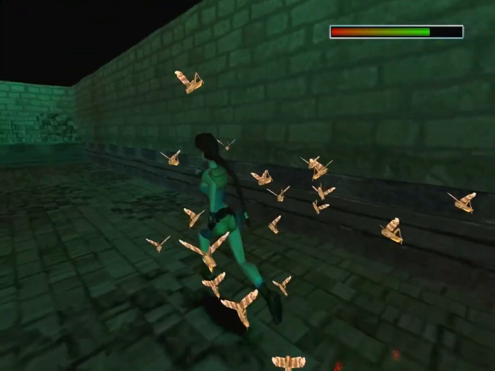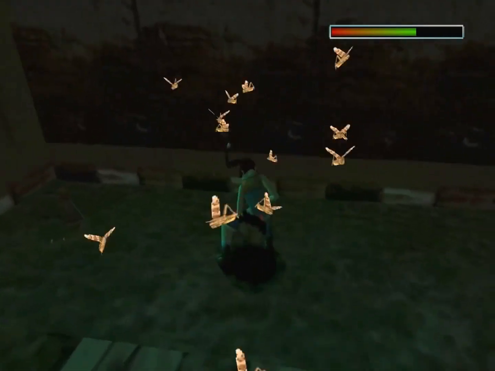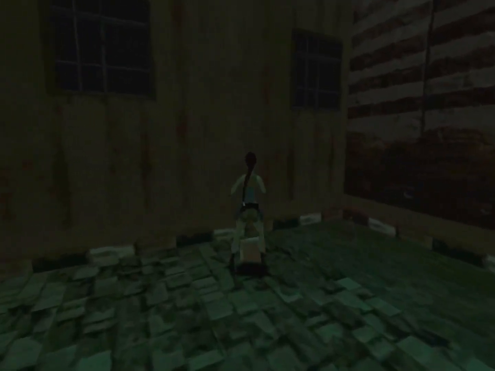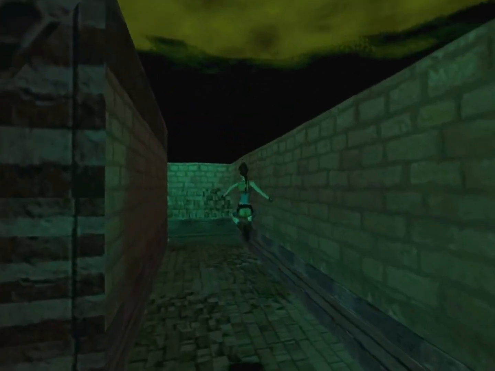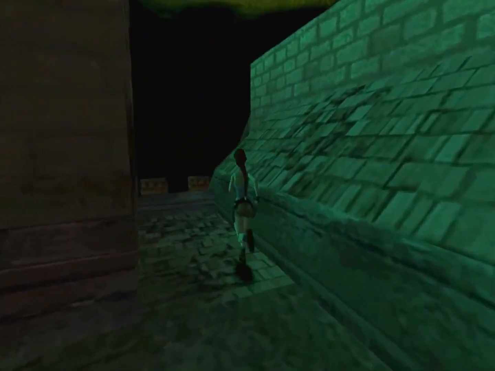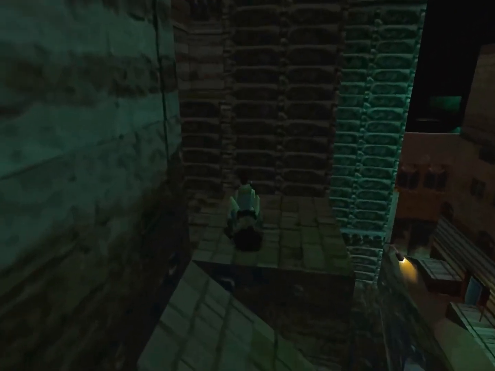Let's just run around, kinda try to avoid them. We don't really need to worry about life too much in this section, but it might become an issue when we encounter another Guardian. Okay, we picked up some items there. Let's go ahead and head back over to where we came from.